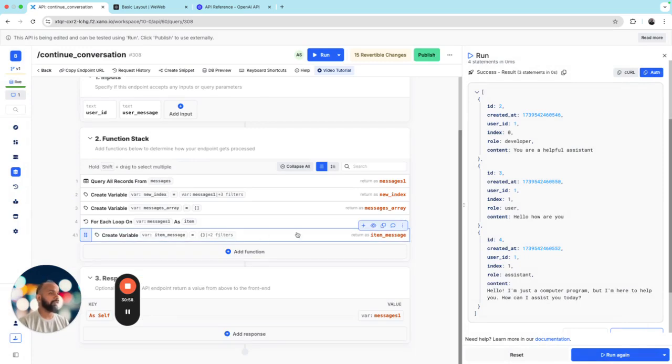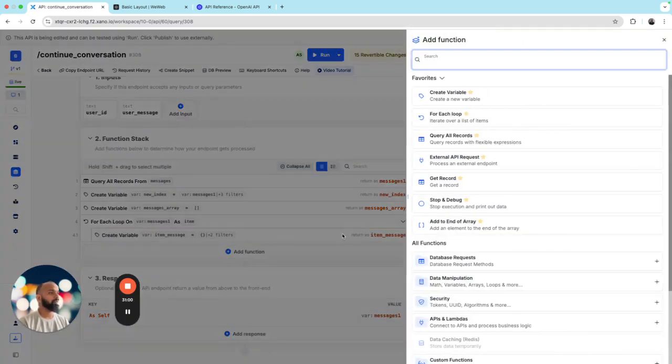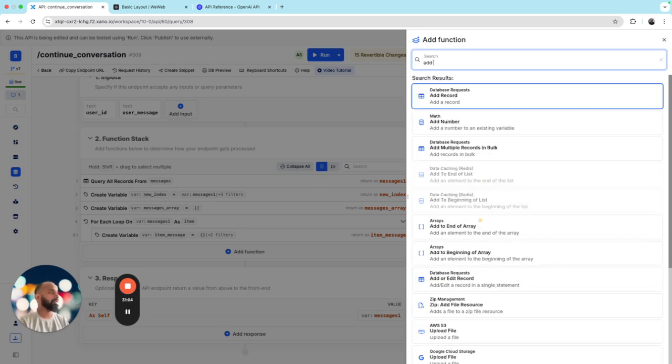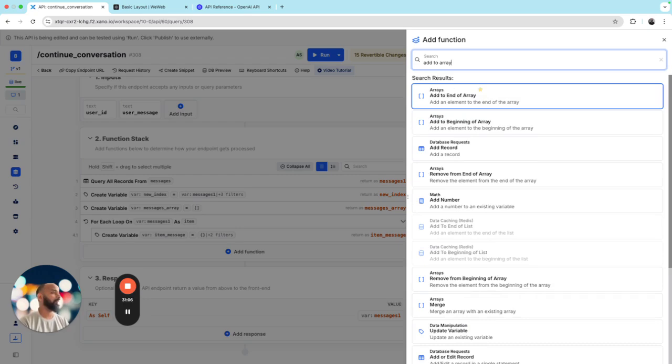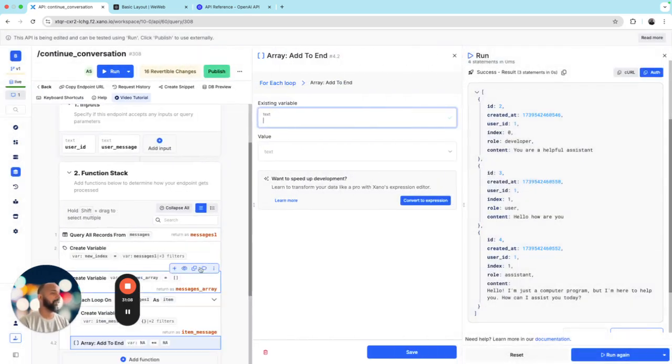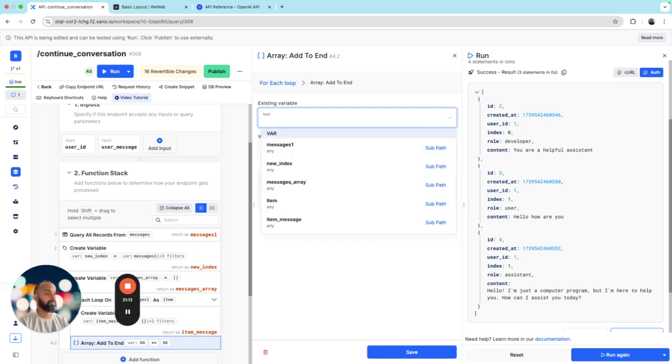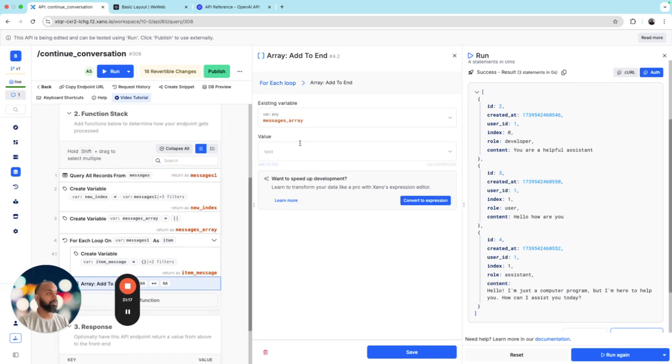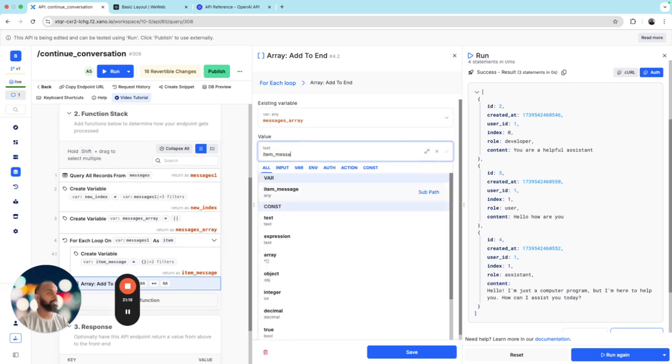So we have the item message here. We also want to add it to the array that we have here. Add to array. Add to the end of the array. The existing variable is messages array that we created, and we want to add the item message to it.